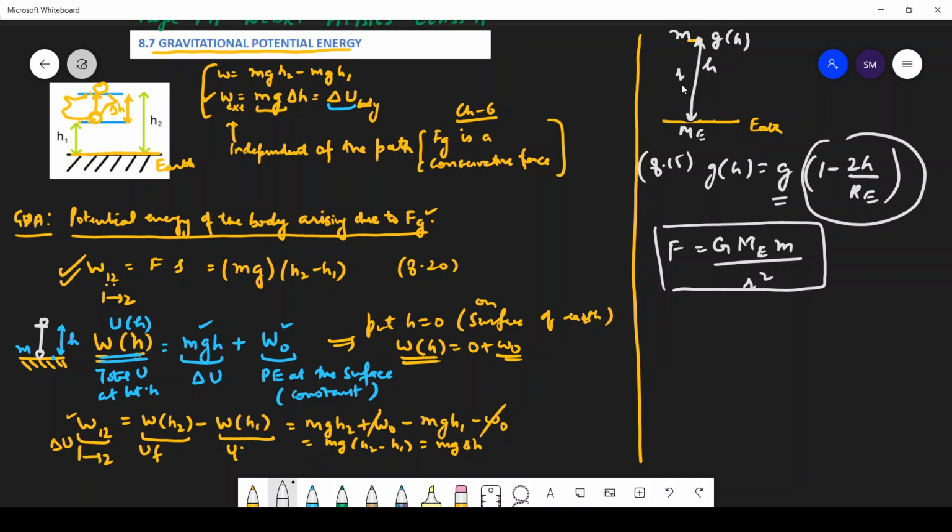Okay, so is this r from here? No, this r is from the center of the earth, students. This r is from the point mass m to the center of the earth. So this is your center of earth, this is your height h, and this is the radius of the earth. So this r is equal to Re, radius of earth, plus this h. Okay, this is what your r is. So this is my mass. So G m1 m2 upon r square, what's this r? This is the distance between this point mass and the center of the earth, this distance is r.